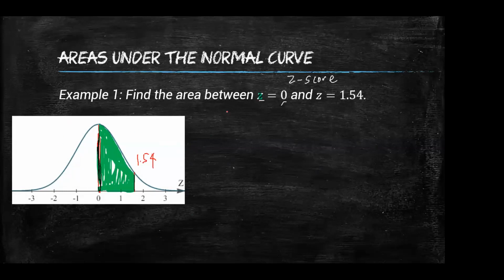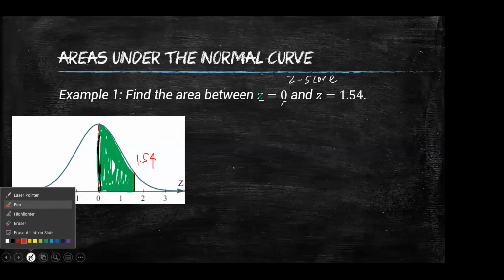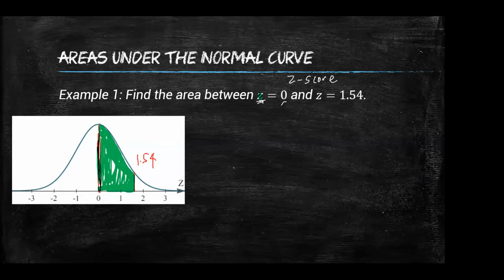As you can see, class, this is how to find the areas in the normal curve. This is important kasi may application siya next meeting. May tinatawag tayong z-score. The z-score has something to do with the area under the normal curve. So, bakit natin kailangan hanapin yung area under the normal curve? That is important in our statistics.